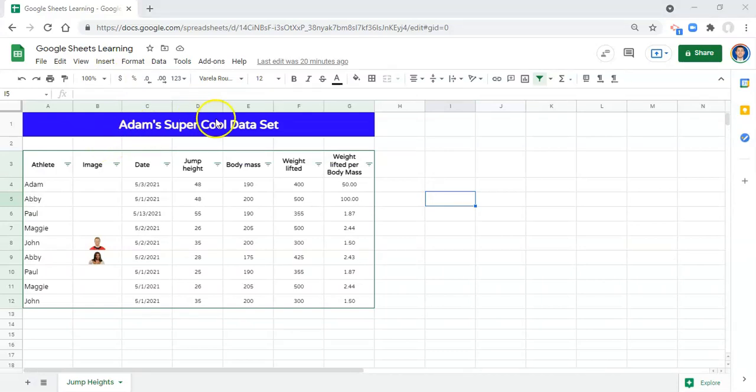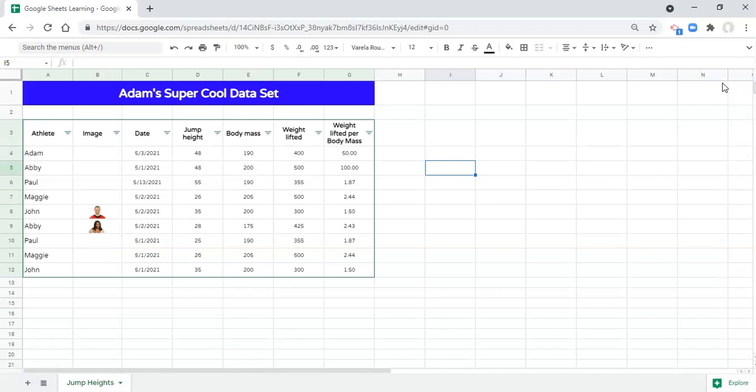If you need more space vertically, you can actually collapse this whole top ribbon. The way that we can do that is by clicking on this up arrow right here. Now we have more space. If we need those menus back, we can click the down arrow.